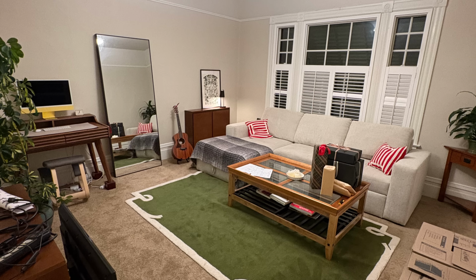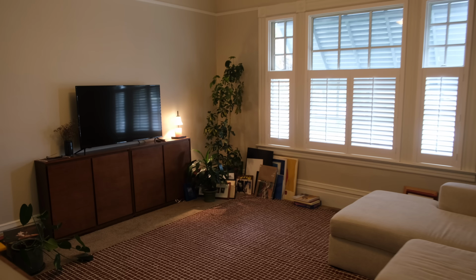Okay, so we should talk about layout in this room on this monstrosity of a couch, which really feels like a monstrosity right now. But when we first moved in, we had the movers put the couch over there by the window. And when you walked in the room, it was just all couch, this huge couch. Moved it over here to be on the side of the entryway. And so now when you walk in, right now it's TV, but ideally it will be bookcases, chairs, some things that have less visual weight as the focal point rather than just couch. So that's the vision. That's why I moved it over here.